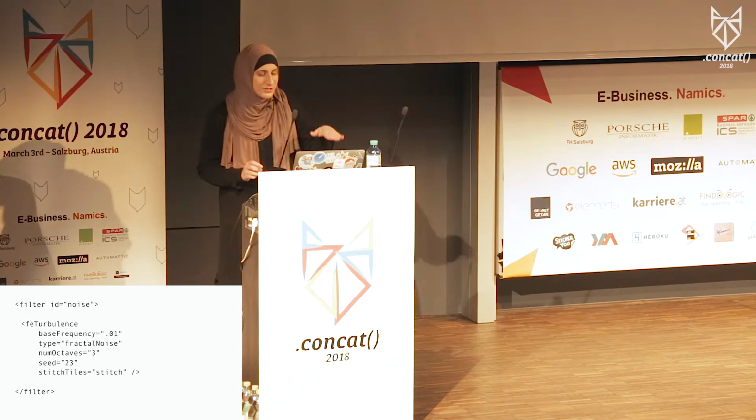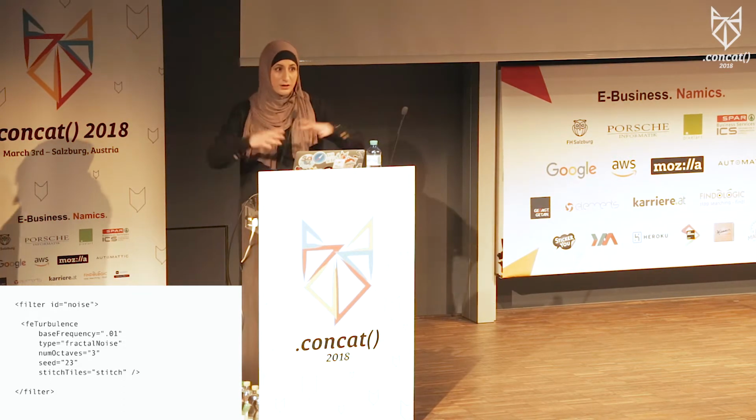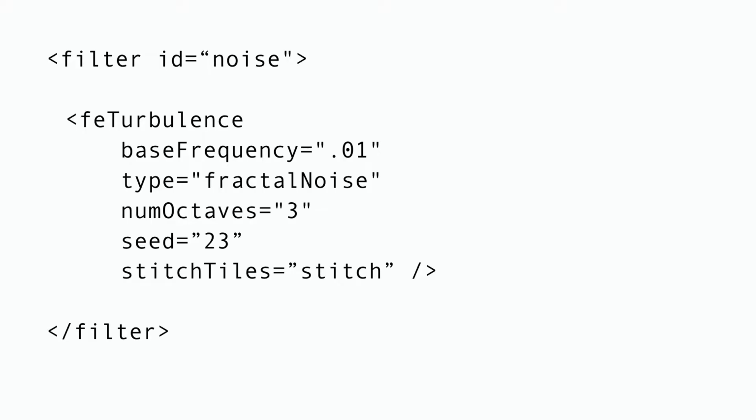The base frequency specifies the grain of the noise. Very low values, such as 0.001, will produce large patterns. You're going to see an example shortly. Very high values, such as 0.5, are going to produce tiny patterns. Values in the range 0.02 and 0.2 are useful starting points for most textures. I'm going to share a link to these slides with all of the speaker notes after the talk.